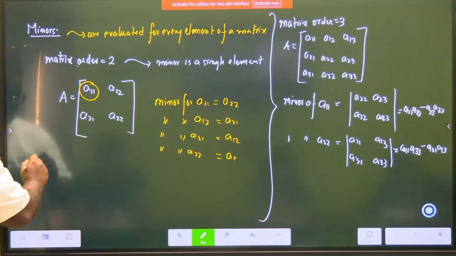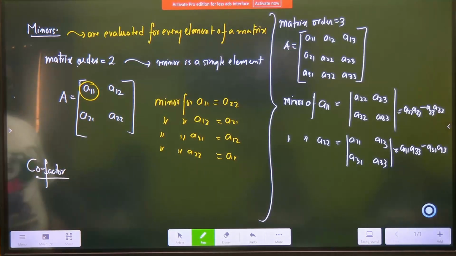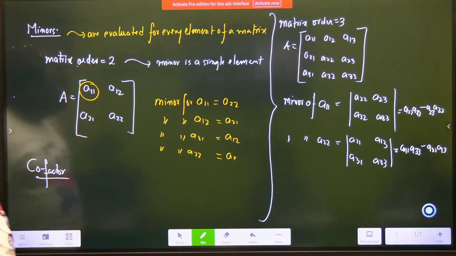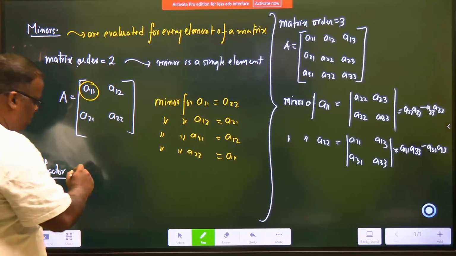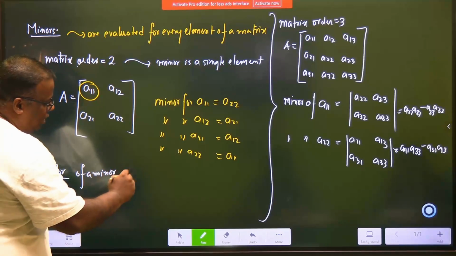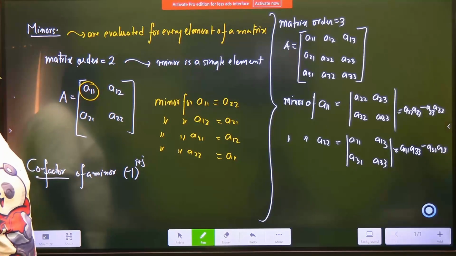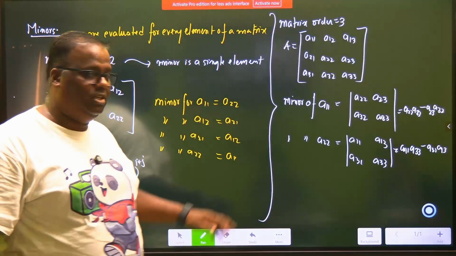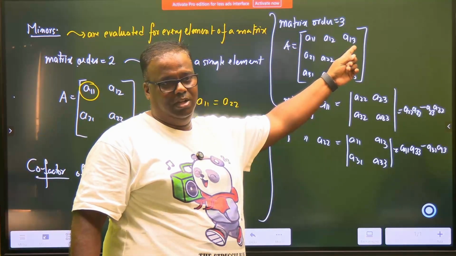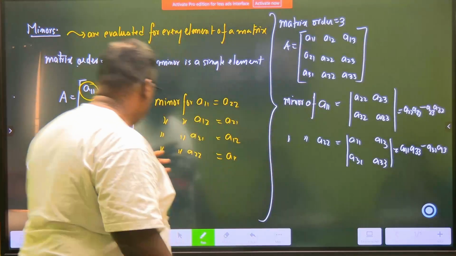Based on this, we will have another thing called cofactor. You find a minor for an element, and a cofactor is always found for a minor. Cofactor means cofactor of a minor. You know what the cofactor is? The cofactor is the -1 to the power i plus j, which you had used in the determinant. So what was the value of the determinant that you calculated? Determinant was cofactor times minor plus cofactor times minor plus cofactor times minor.